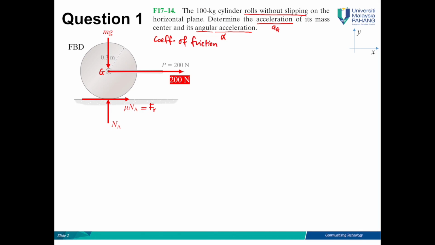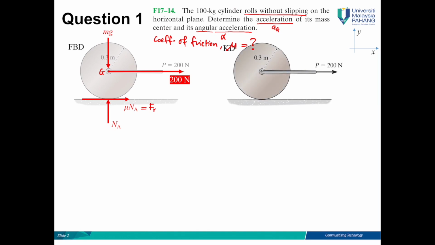Friction mu is unknown, so that is one of the things that we have to find. Now let's look at the kinetic diagram. Definitely this thing will move to the right, so you will have an m a_gx component. It will not move up and down, so there will be no y component, but this thing will rotate. So you will have two arrows in the kinetic diagram. One is pointing to the right, the other one is the rotation component I_G alpha.